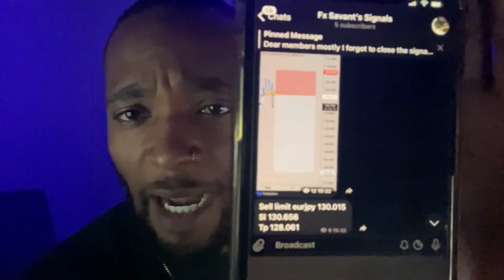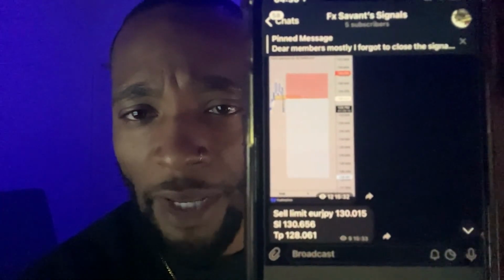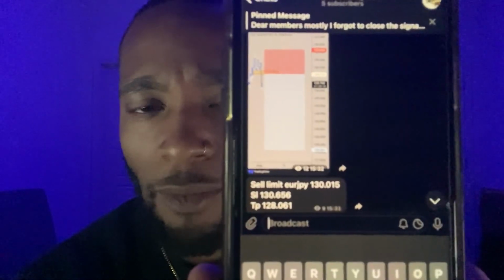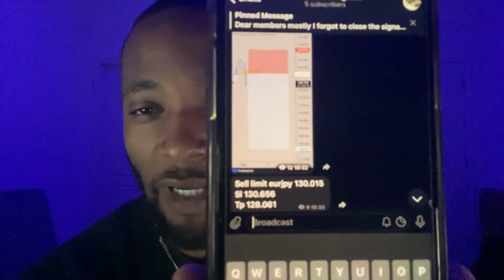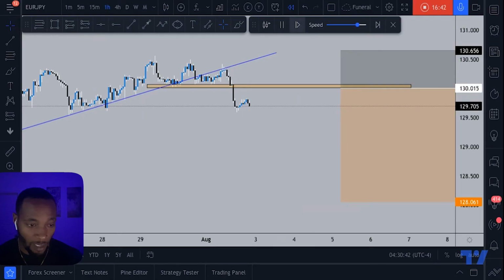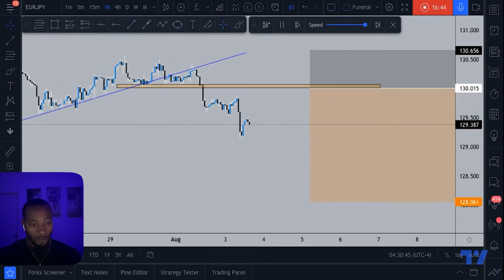Okay, so let's pull up where I sent out this trade, just so we know that this ain't no fakes. You know how I gotta do, y'all. 130.015, TP on screen, entry on screen, SL on screen, everything right there for you. Sent out in the morning after we had an impulse to the downside. Let's let it play. What happens?